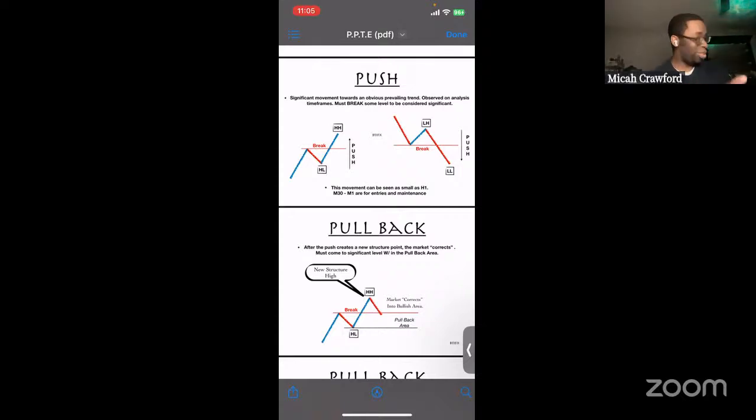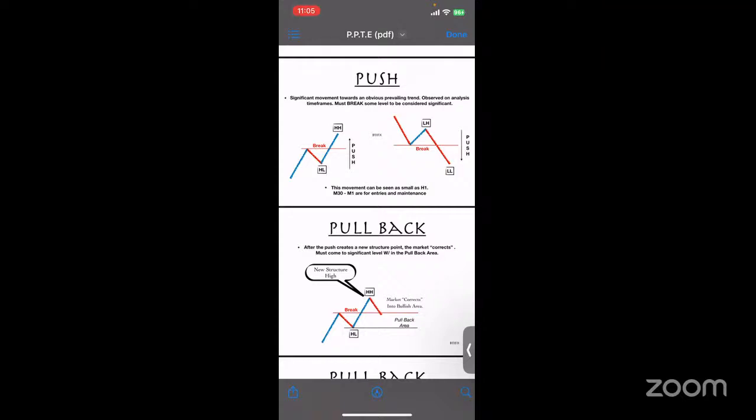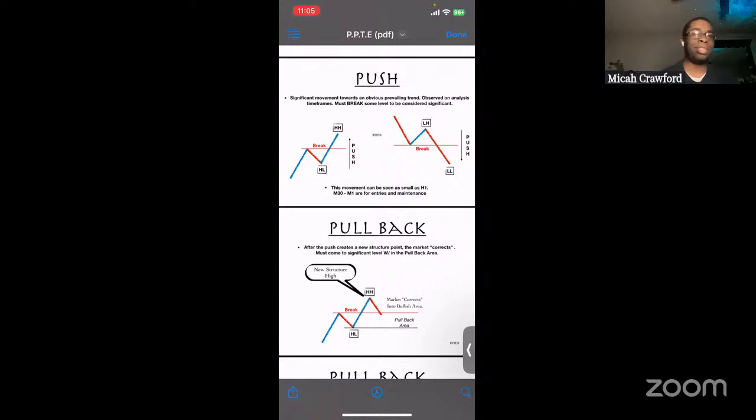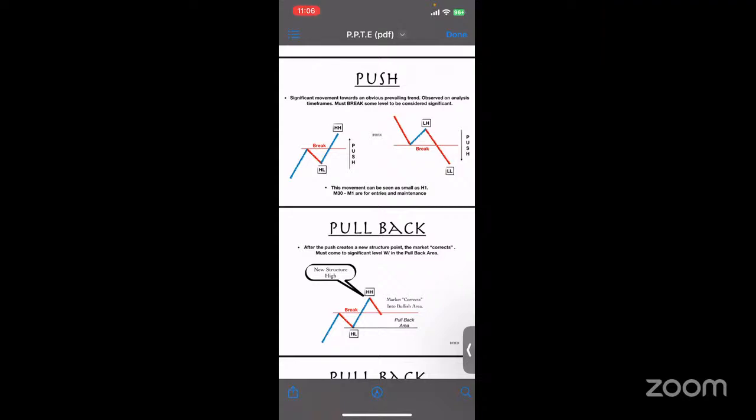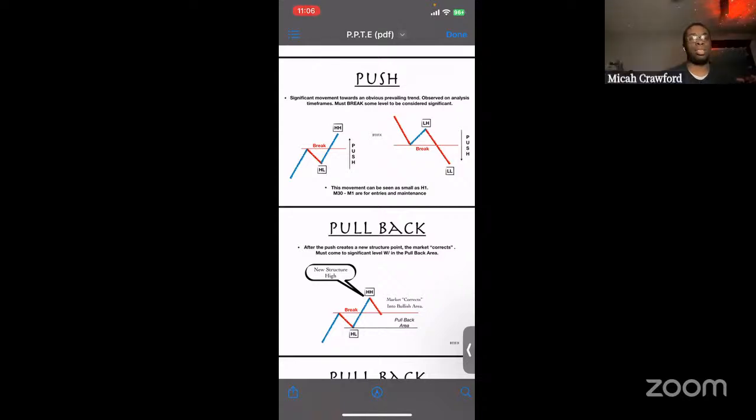What is your analysis time frame? Not Micah's. What time frame do you normally trade off of? I have no idea. I was all over the place. I was on the lower time frame trying to understand the higher time frame. Remember, it's like reading the book. Where's the move going to happen first? It's going to happen on the lower time frames first. So here's how you answer that question: what time frame is clearer for me to make a decision?